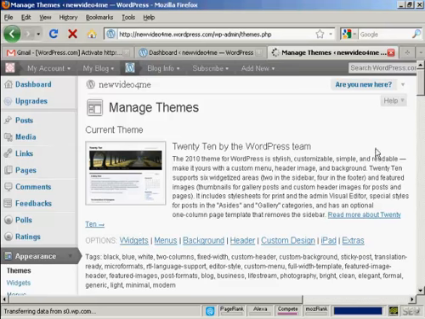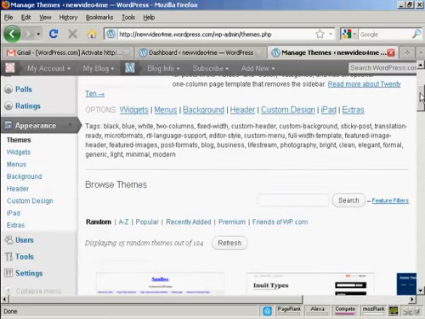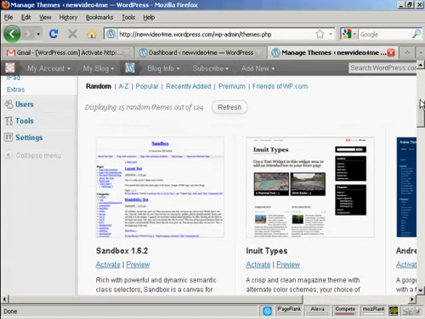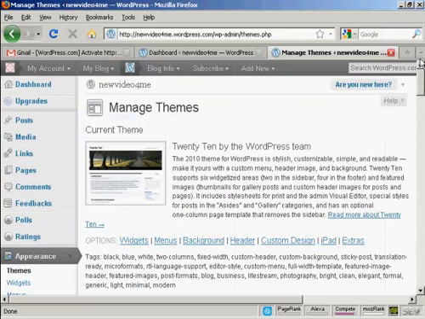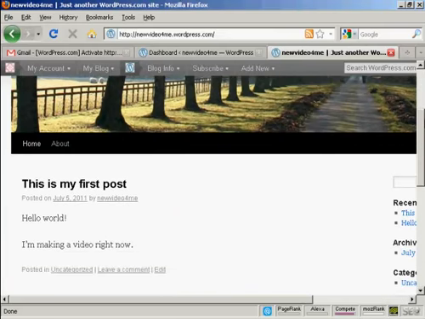See, this is the current theme, which is the standard one, but you can add other ones as well, which you can add in from the WordPress site and so on. Let's just take a look at my post, and there we go. There it is being shown online, and that's how you set up a free WordPress blog.